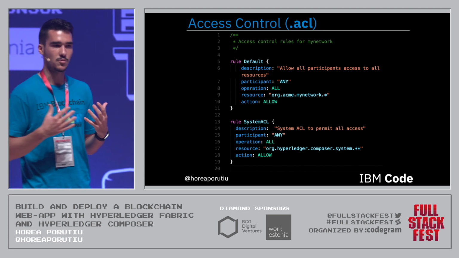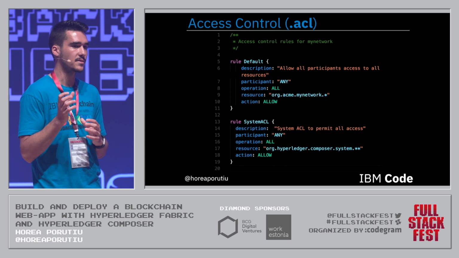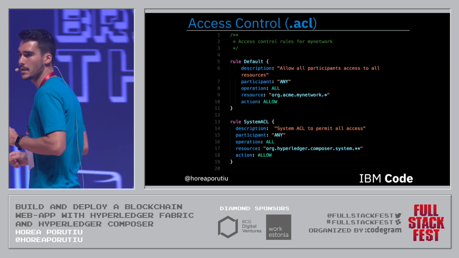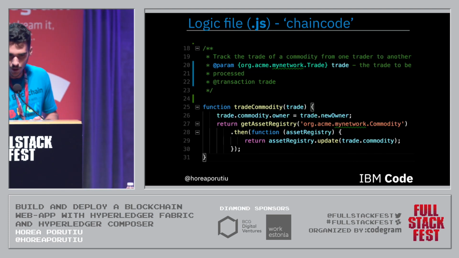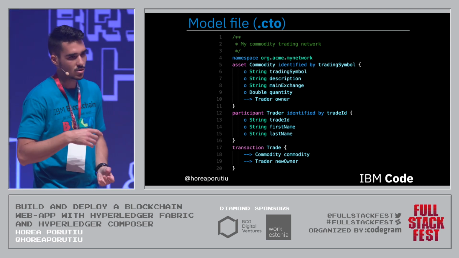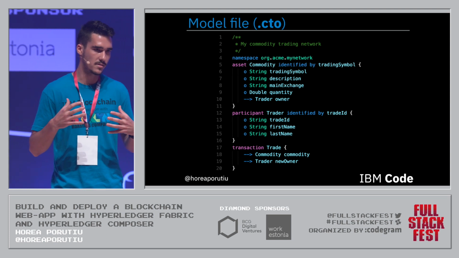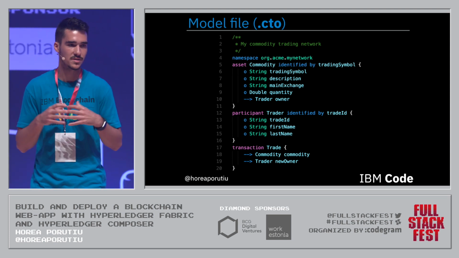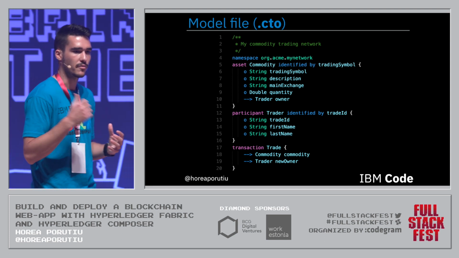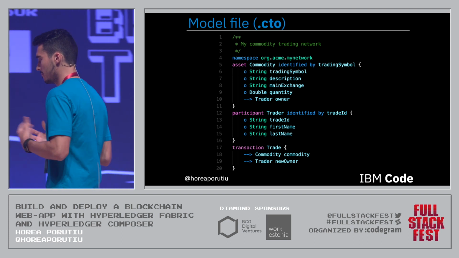Once we create this business network, we will have a REST API that we can deploy, and we will be able to access the blockchain with our API. Our API will have exactly what is defined in the data schema: our asset, our trader, and our trade transaction. We'll be able to post, get, and put. So the goal of deploying this network is coming up with this API. After you do that, you can simply hook up this API with your front-end code and update the network that way.